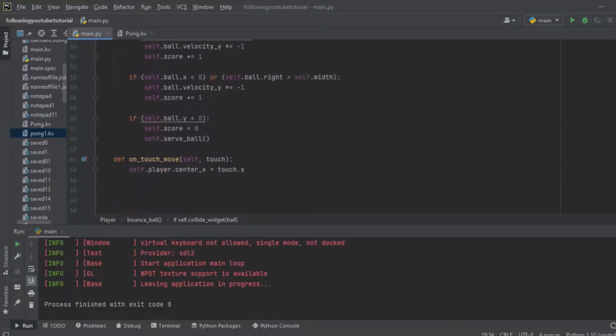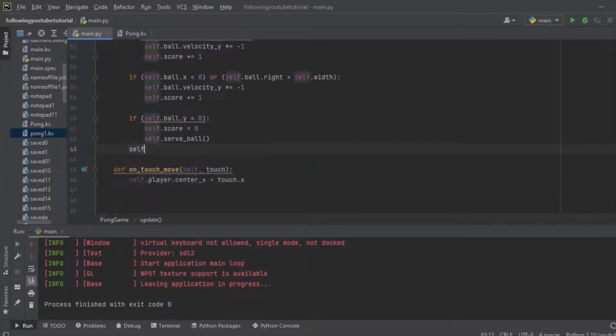And right down here, we are going to come over to the ball side, and right over here we are going to write self. It's independent from all of this if condition.